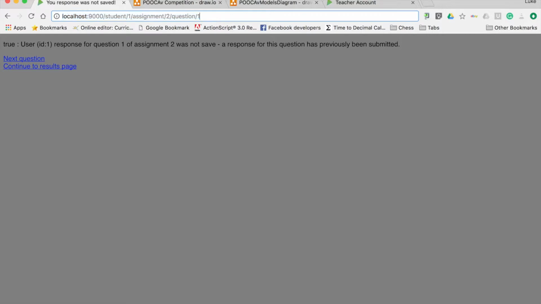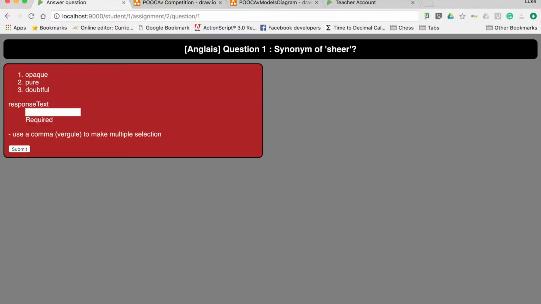This handles if you go directly into the question and try and take the question. When you respond, it tells us that I've already done this question, so it's not going to save the data. However, this is a question of implementation, and you could overwrite the data if you wanted to.